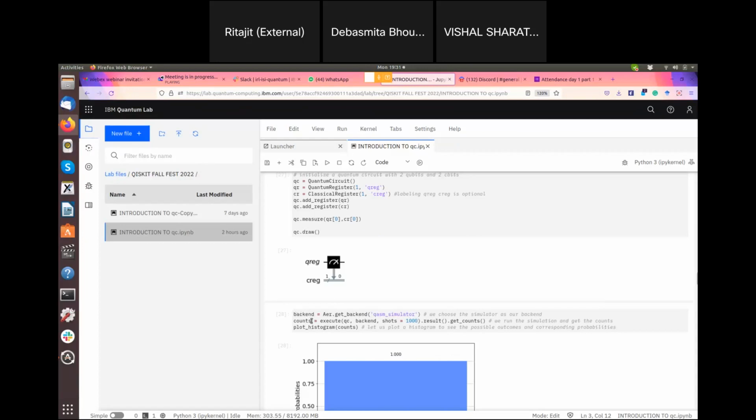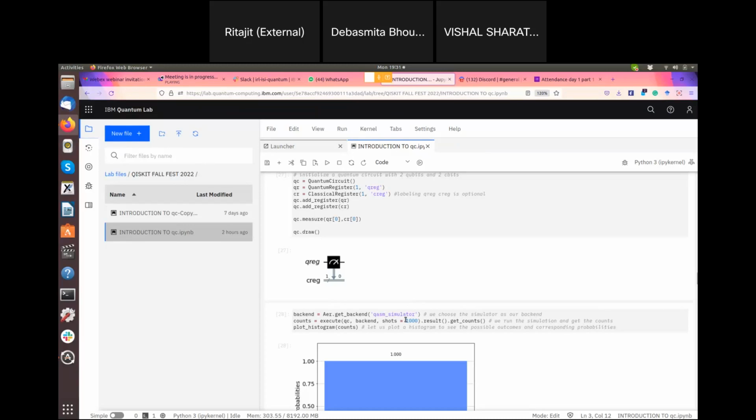Now counts. As this is a probabilistic event, we have to do this again and again. How many times? You can give that in shots. So we run these simulations again and again. We measure this again and again and then see what is the outcome. Now you can think about one thing: you have a qubit, you measure it once, it gets collapsed. Then why should you measure it again and again? Here the simulator does what? It freshly creates the circuit again and again and measures each of the circuits. This is the work of the QASM simulator.